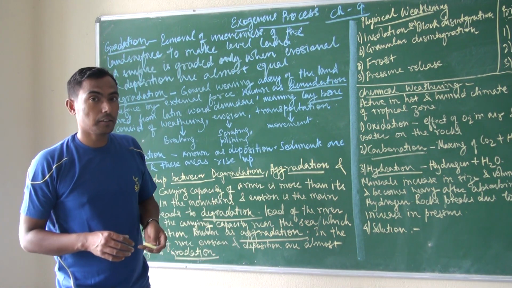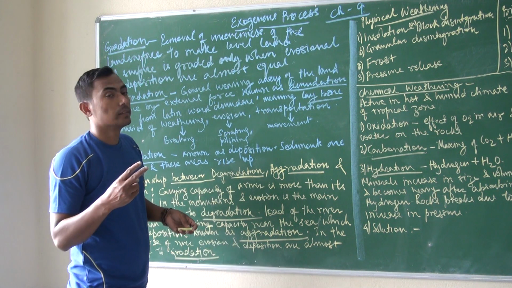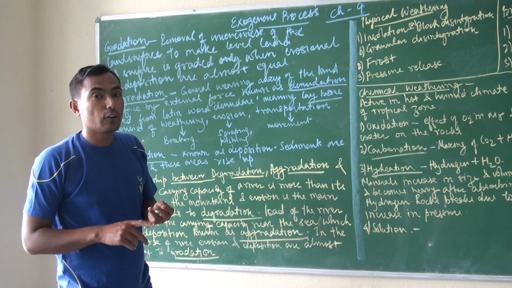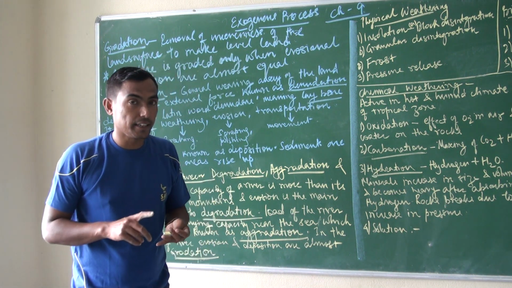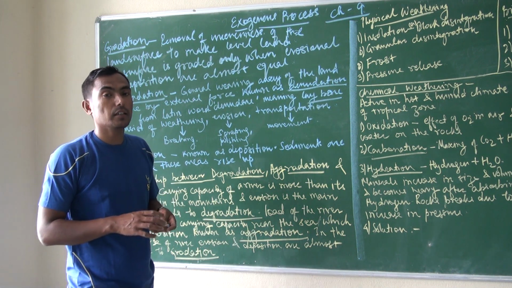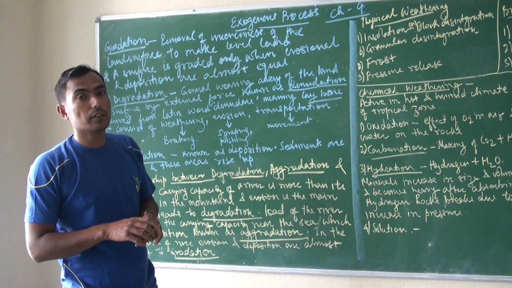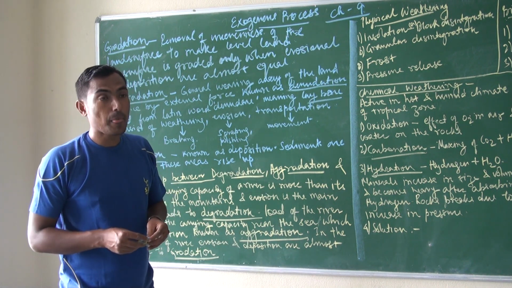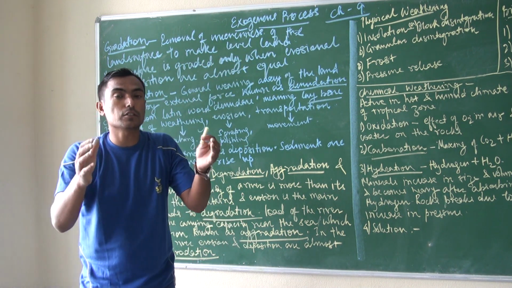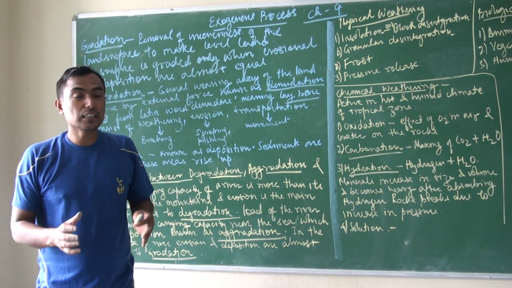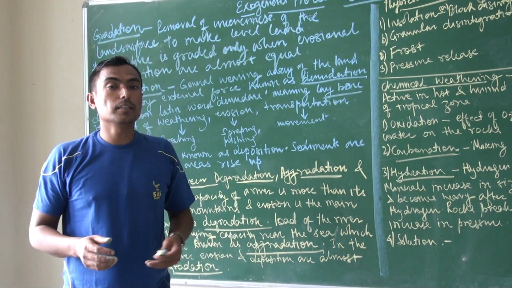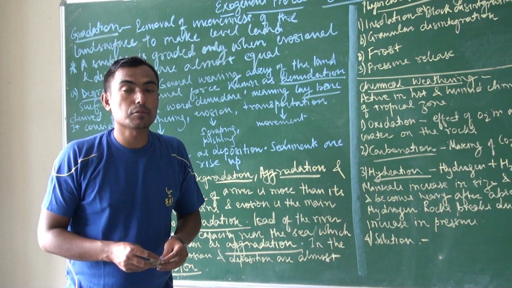Now, if you look at this Earth, Earth has two types of pressure. First one is the endogenetic, and the second one is the exogenetic. Endogenetic forces are the internal forces which result in the eruption of volcanoes and the formation of earthquakes. Exogenous processes are those processes which are found especially on the surface of the earth. When these forces act on the surface of the earth, they result in the formation of various types of landforms.